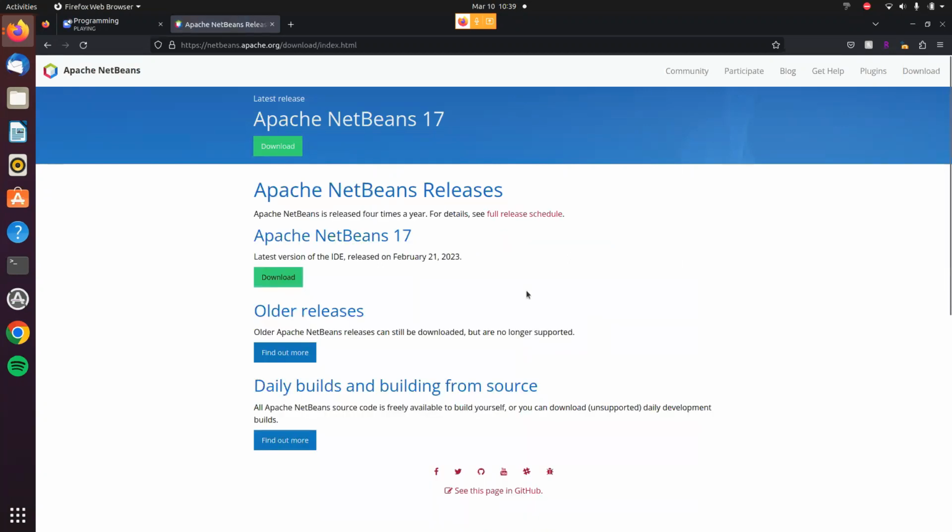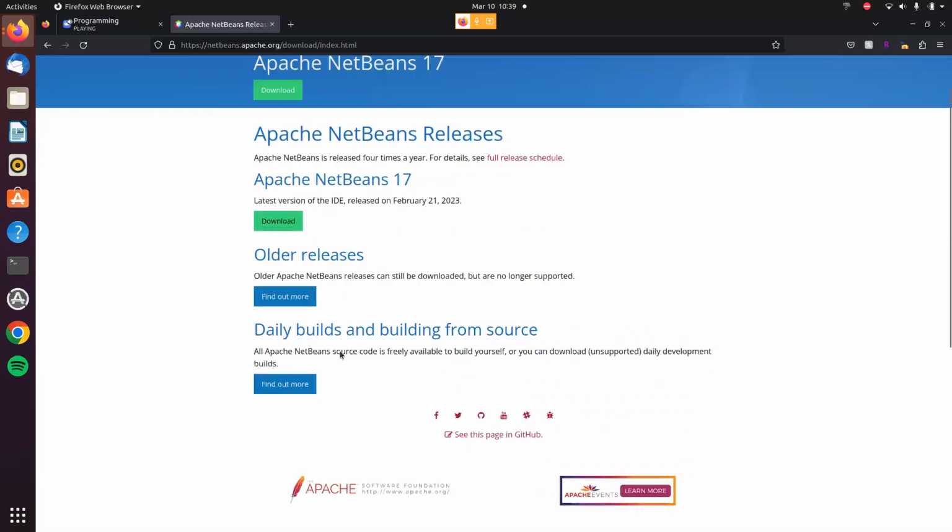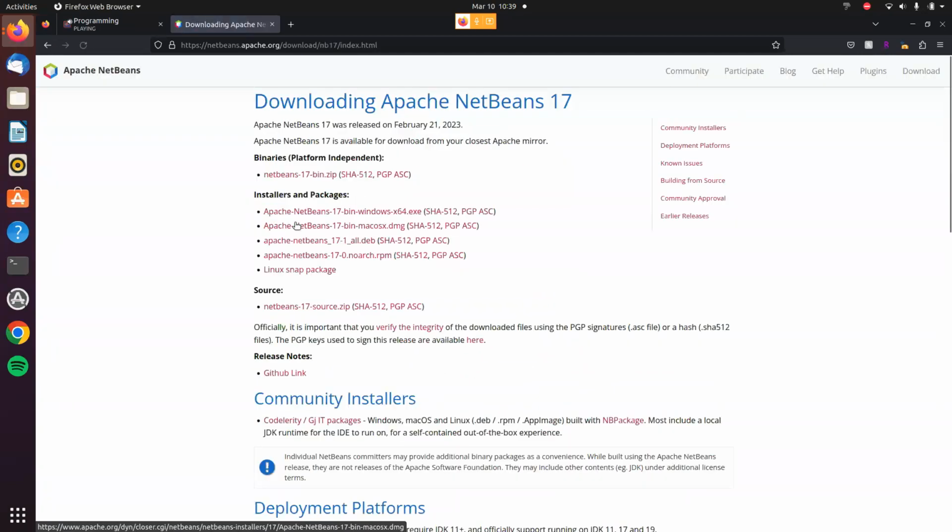Okay. So here you can click on the download link, the green one, and there are different versions. Here you can see the macOS DMG one for Mac, and the Debian Deb one. The RPM and Linux Snap package are also there. Binaries are platform independent, so on any platform you can compile and get it. But I recommend installers. You can download the Red Hat Package Manager, RPM is Red Hat Package Manager.